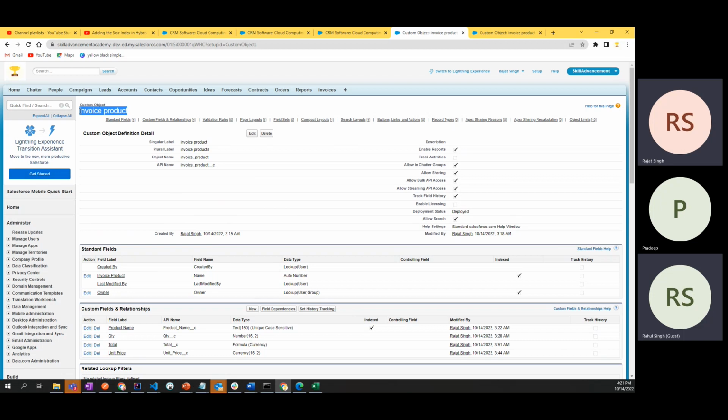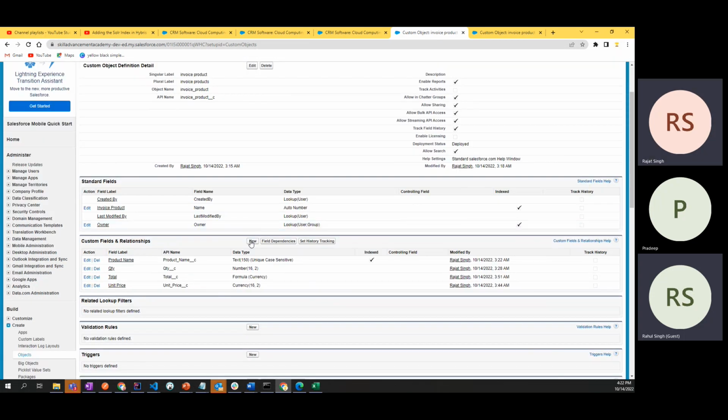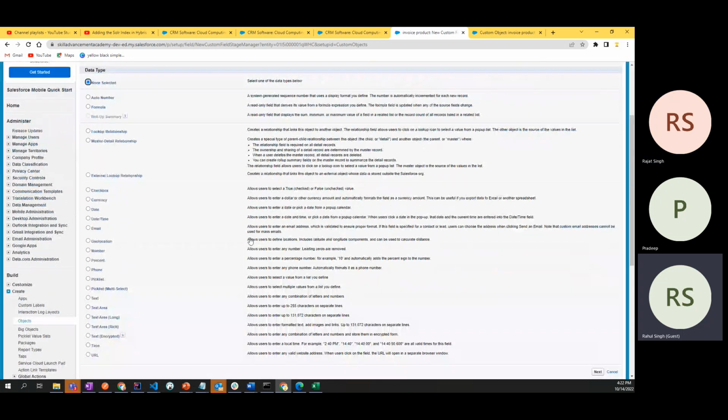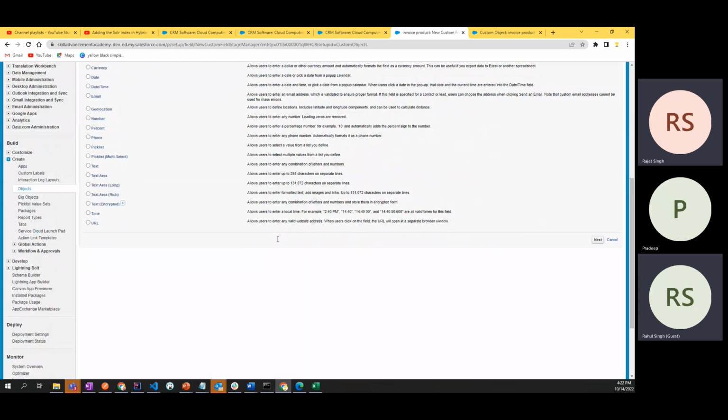That was the reason we were creating this invoice product. We learned earlier that we can have a master detail relationship. So who will be the master? Invoice will be the master of this invoice product. So let's go ahead and create that field, master detail relationship.